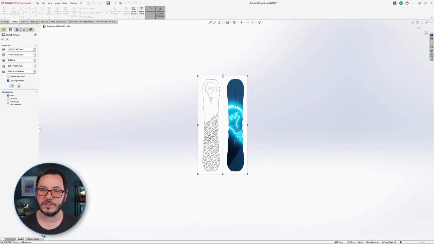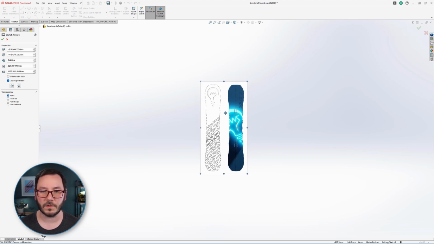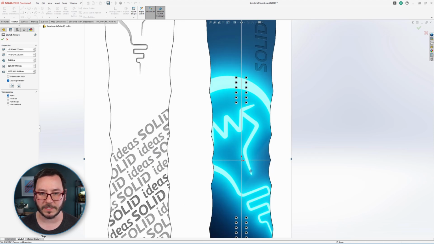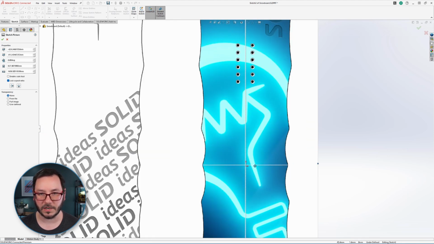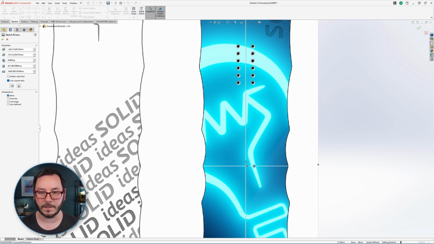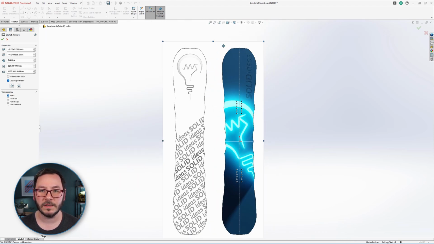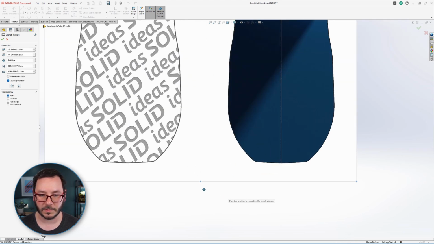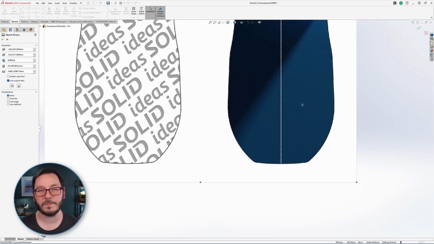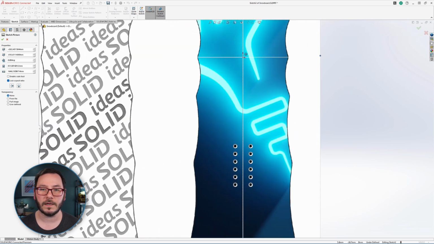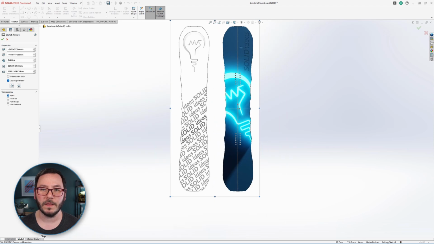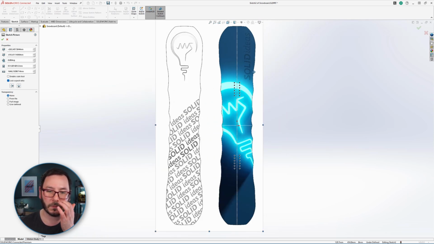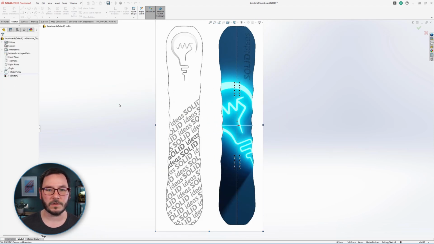Now, I made these images, so I have put a reference for myself down the middle just to make my life a little bit easier. So I've got this marked off here towards the center. But if you don't have that, or if you're using some reference that you got somewhere else, you just have to go back and forth a little bit and try to get things laid in place. And that looks relatively close. Again, your accuracy with this is just dependent upon what you actually need from this geometry. Okay, so that looks close enough for what we need it for. So we'll say okay on that.